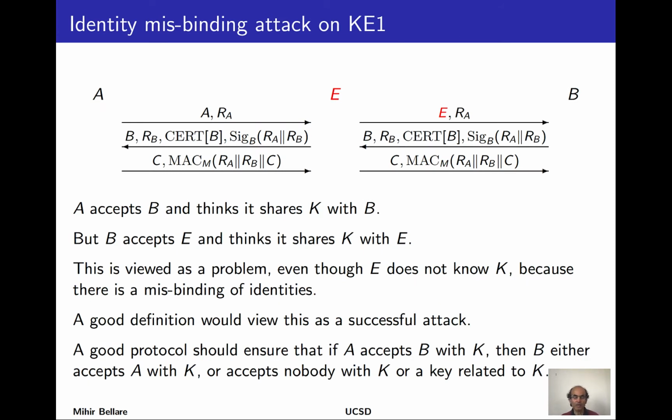Indeed, once you start examining it, there are issues that arise. And so what I want to do is illustrate an attack on this protocol, which we call the identity misbinding attack. What this allows is a kind of mismatch between what people think of as the identity they're authenticated with and sharing the session key with, and what's actually happening. So here's how it works.